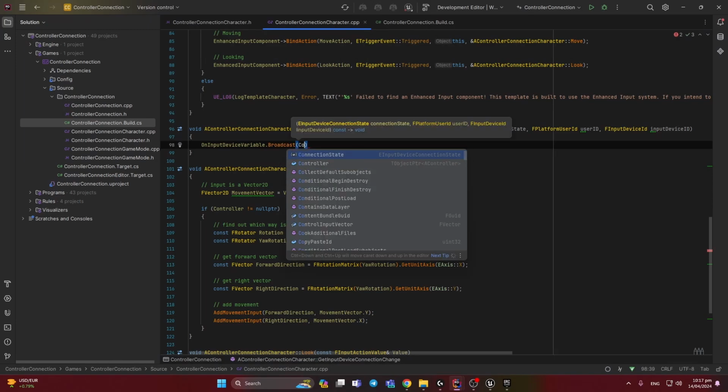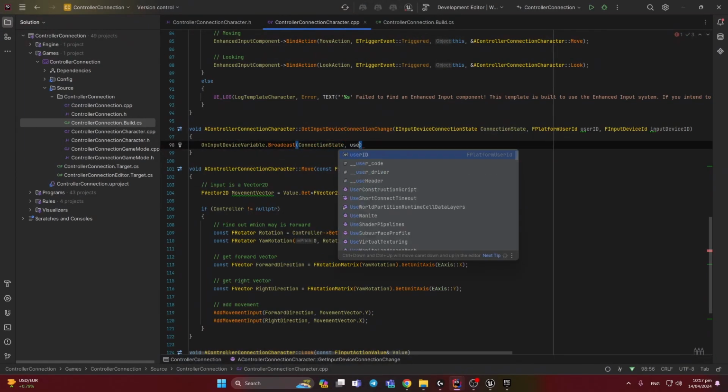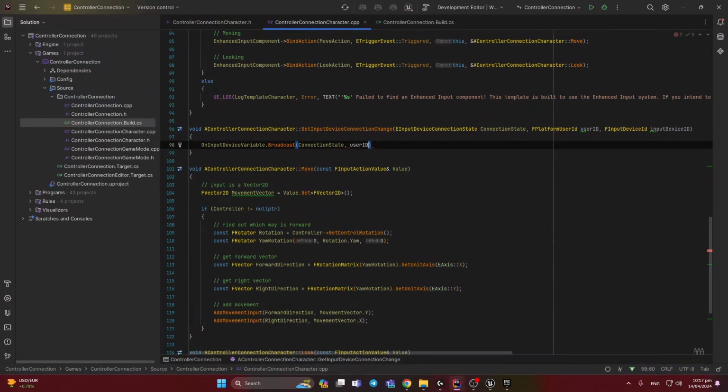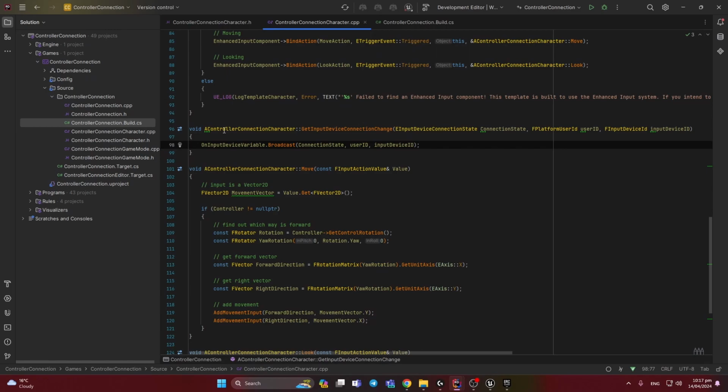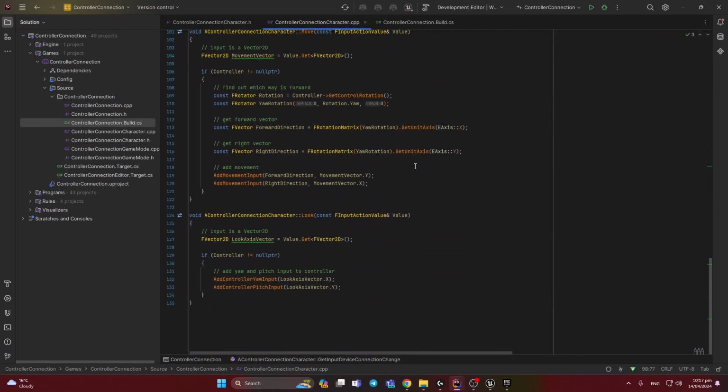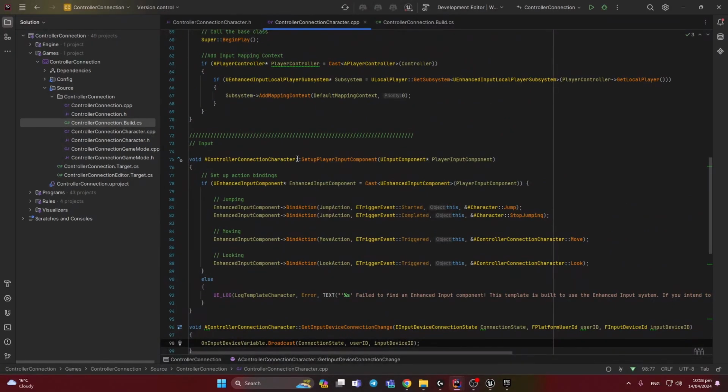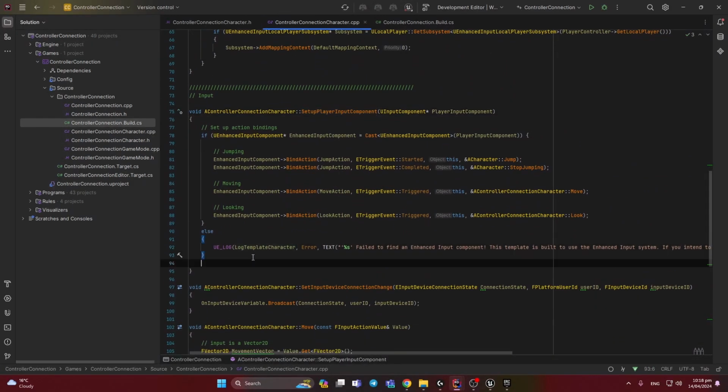Broadcast and connection state, user ID, okay, this seems fine, and I need to also add the binding, so it will be better to add it in the end of the input controller.